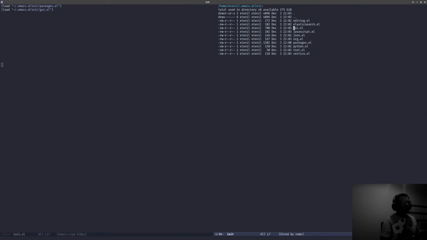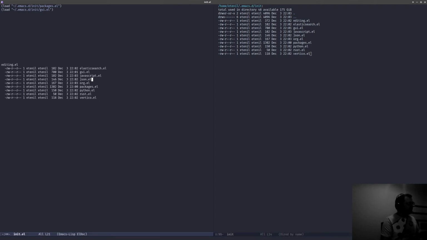I was trying the rectangular selection commands, but I think I've forgotten them. That's alright.